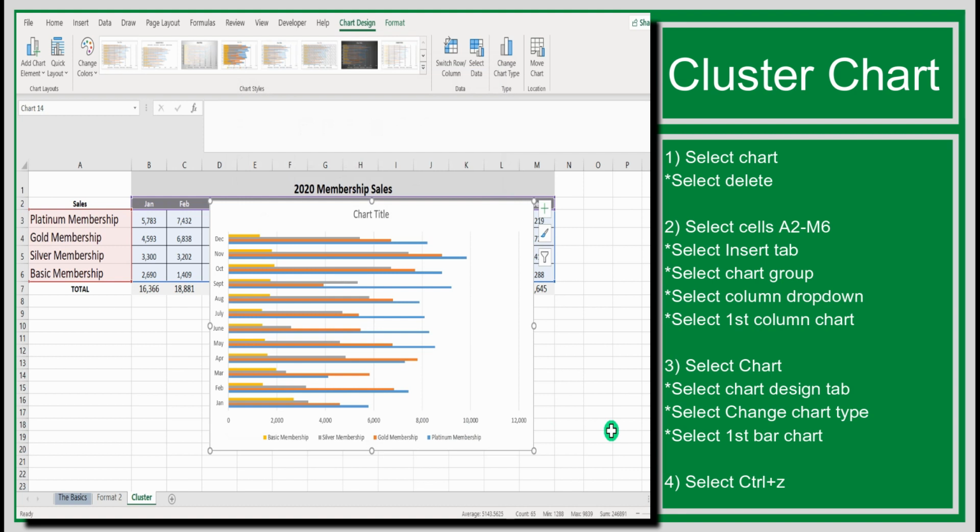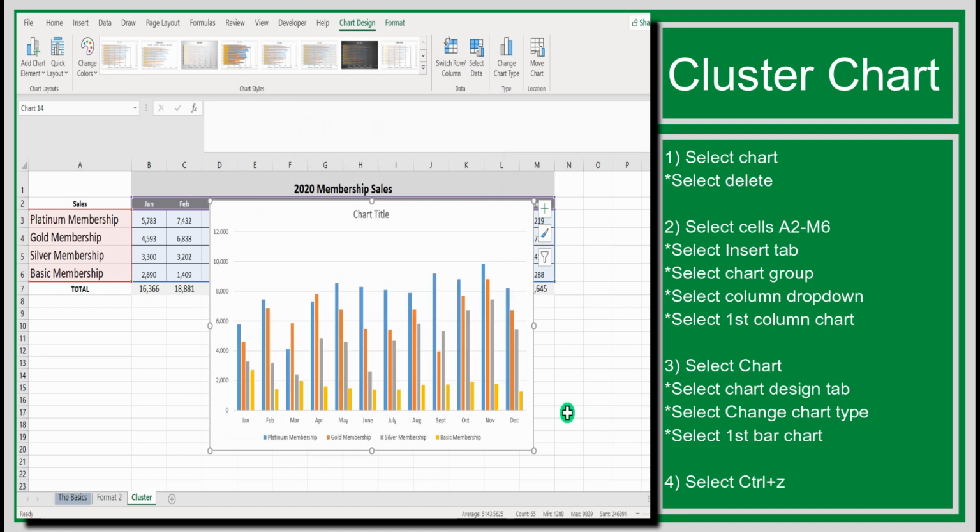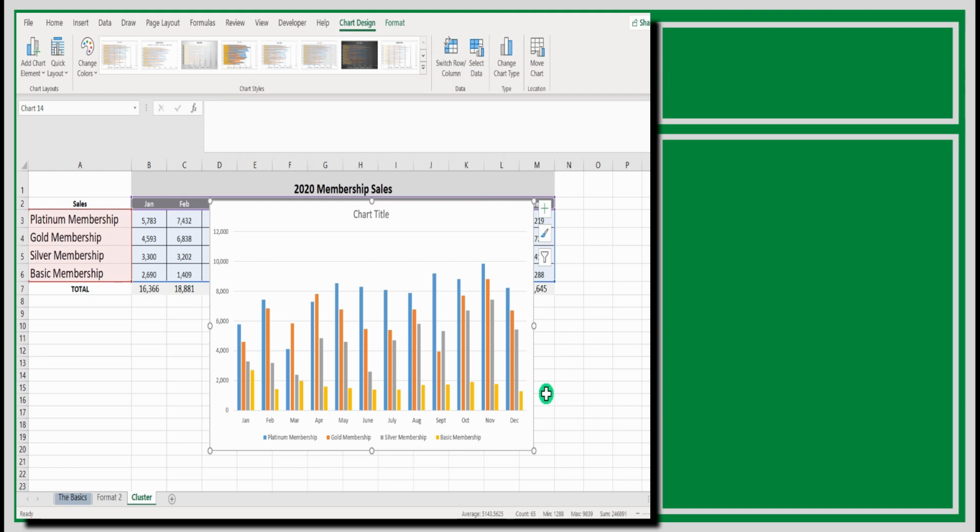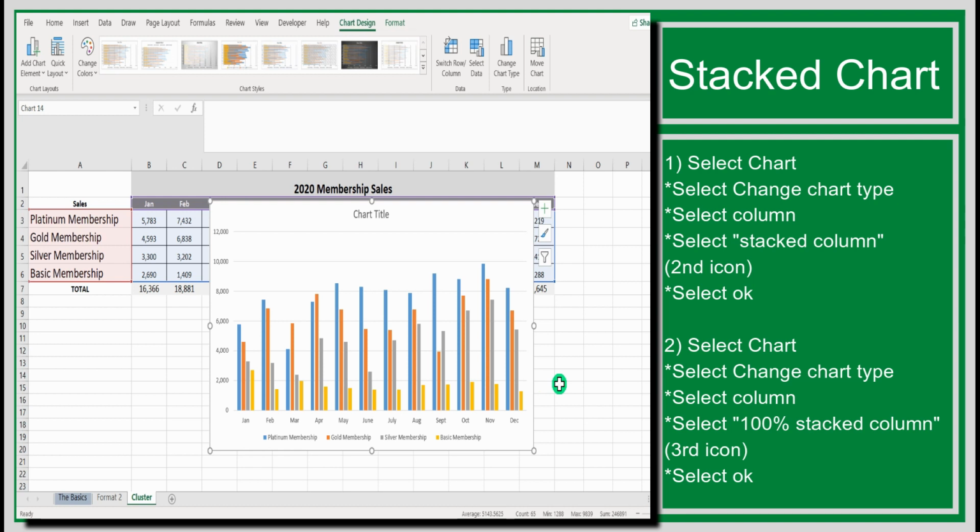So now as you can see, when this is turned into a bar chart, it's much too busy and very difficult to read. This is why column charts and bar charts are not always interchangeable. This type of information is best reflected in a column chart. Okay, so let's go ahead and click Ctrl Z to undo the last action. Okay, and so next we're going to do a stack chart, and then we'll wrap up the lesson. Okay, so let's go ahead and select our chart.